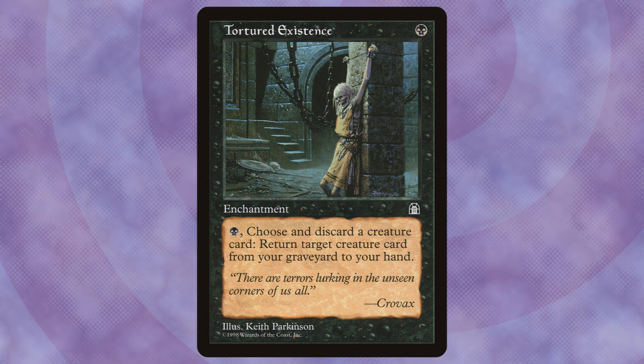No. Tortured Existence is that line of recursion and fill your graveyard. It's a single black enchantment. For 1 black, choose and discard a creature card. Return target creature card from your graveyard to your hand. It helps with recursion if Mimeoplasm gets prohibitively expensive, or Moltrotha gets into the graveyard and you want her, or there's so many things that you can get back out of your graveyard, especially early game, because this only costs 1 and 1.